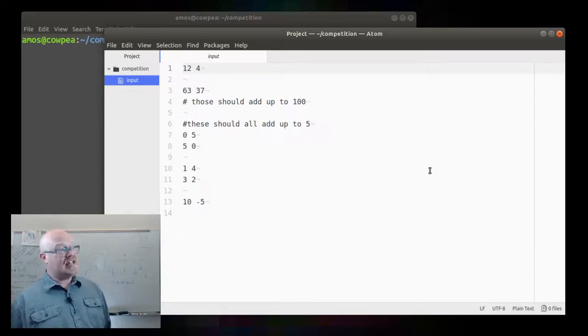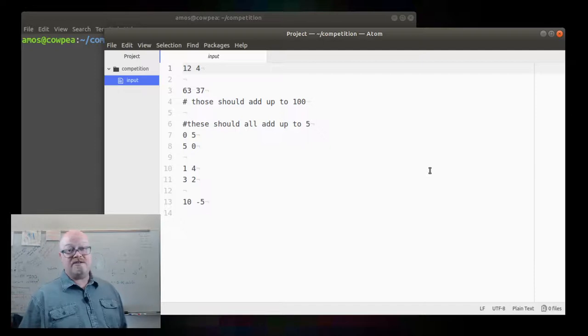The third type of line that's in this input file starts with a pound symbol, and they're meant to represent comments. So a judge like me could prepare a file where I use comments to describe things. So the comment at the bottom of this file identifies that the remainder of the data lines represent pairs of numbers that should add up to 5 when they are summed. So that's the kind of file we are going to deal with.